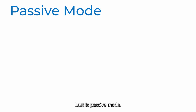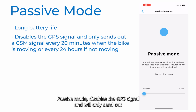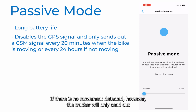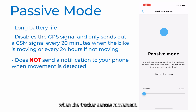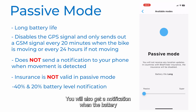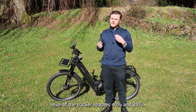Last is passive mode. Passive mode will use the least amount of battery. Passive mode disables the GPS signal and will only send out a GSM signal every 20 minutes when movement is detected. If there is no movement detected, however, the tracker will only send out a GSM signal every 24 hours. Also in passive mode, you will not get a notification when the tracker senses movement. In this mode, insurance is not valid. You will also get a notification when the battery level of the tracker reaches 40% and 20%.